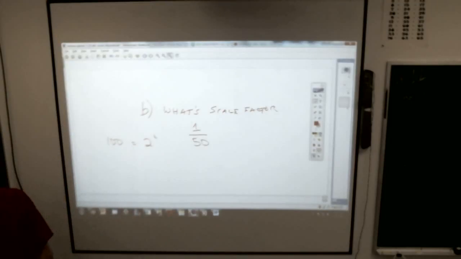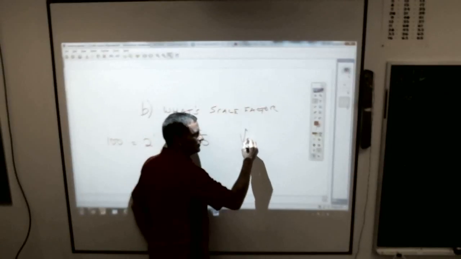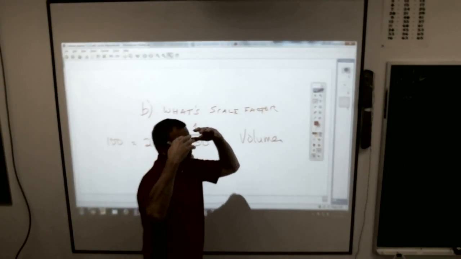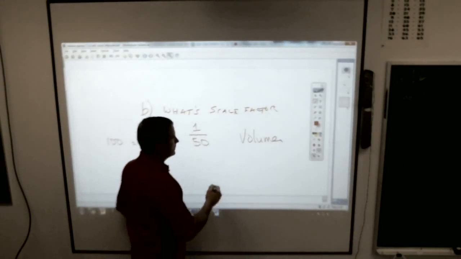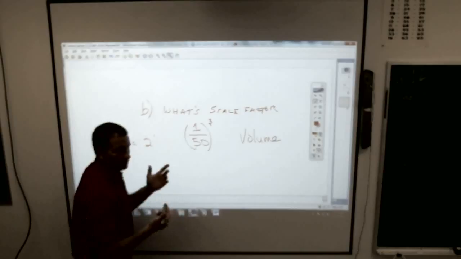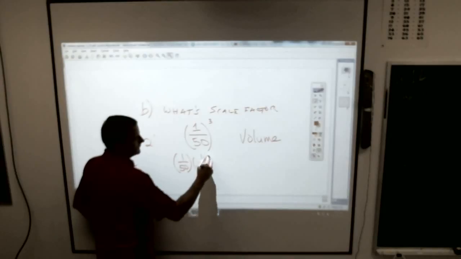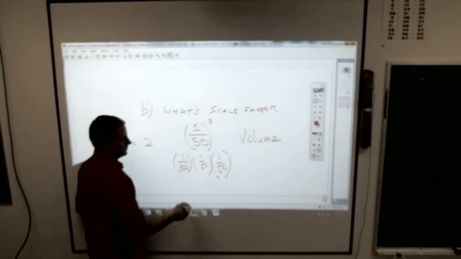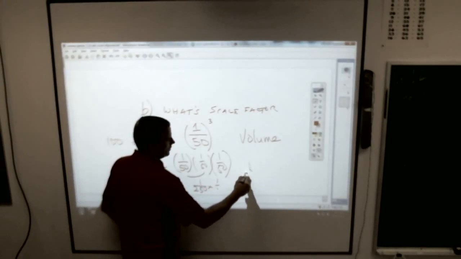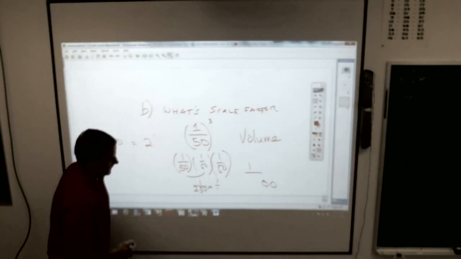That's not what they ask you here. What do they ask you? The volume of the model. So now all you have to do is think about volume. What do you do to scale factor to get volume, how they compare? Volume is scale factor cubed. So you just take this is your scale factor, that's what it said, you multiply and cube it. Now I know you probably don't necessarily like that, but what is 1/50 times 1/50 times 1/50? Now this is 1/250. And 1/250 times 50 is 1/, gosh, how many zeros is that? 1, 2. Anybody 5 times 25?